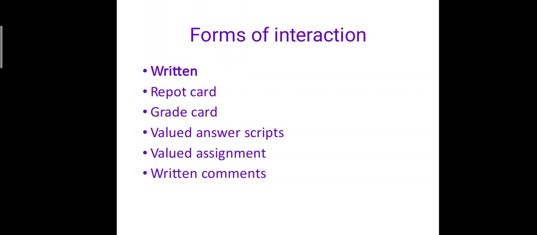Then the second form, the written. The written form of interaction is in the form of a report card, the progress report, the very famous card form. Nowadays, there are different forms of such report cards. Many institutions follow a portfolio in place of the report card. A report card communicates the progress of work done by a learner and the remarks by the teacher, by the head of the institution, by the parent, by the student. All these may be written in the report card. Naturally, we have no tradition like that. We are just distributing the progress card or report card, and the students get it signed by their parents.